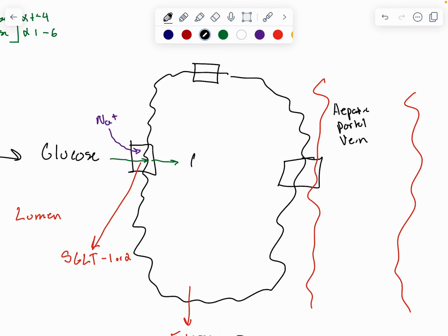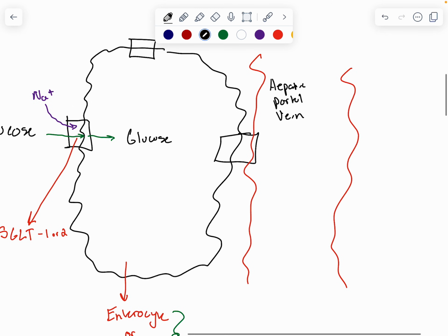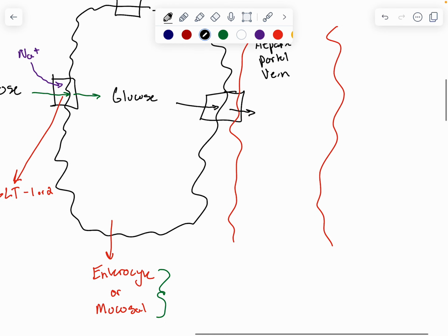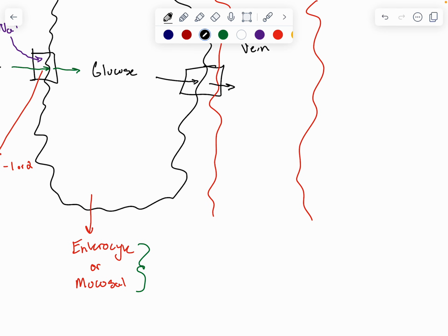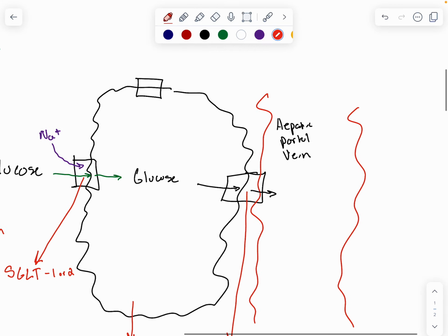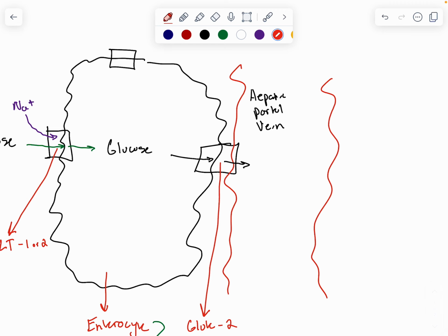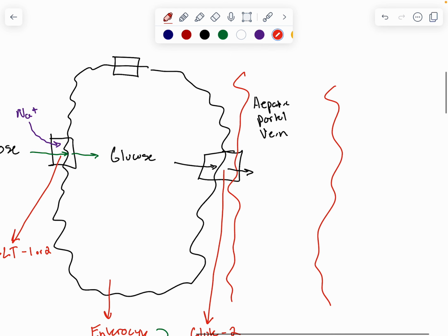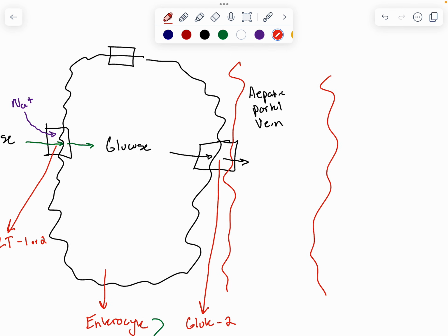So once glucose has entered the enterocyte, it's going to continue passively through this next channel protein called GLUT2. GLUT2, just a big name we need to know just for getting glucose into the hepatic portal vein. And then from here, glucose will enter the hepatic portal vein, and as I said 200 times already before, going to go downstream through the hepatic portal vein into our later processes.